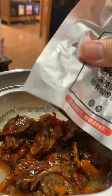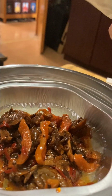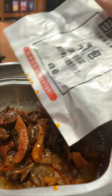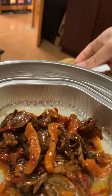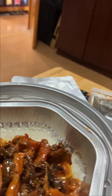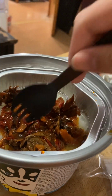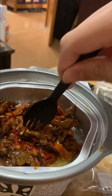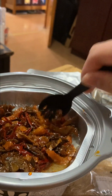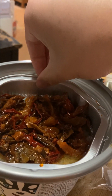I didn't think it'd be red. I guess because of the label, I thought it would be yellowish. It smells really good though. It smells like really, really good. I don't know how to describe it. It kind of smells like a cafeteria pizza, but not exactly. That's just the thing it reminds me most of.